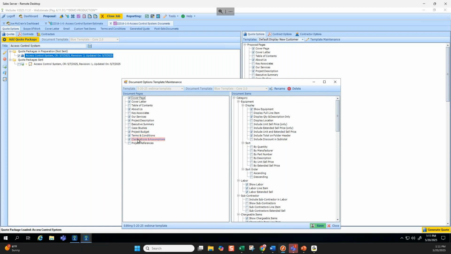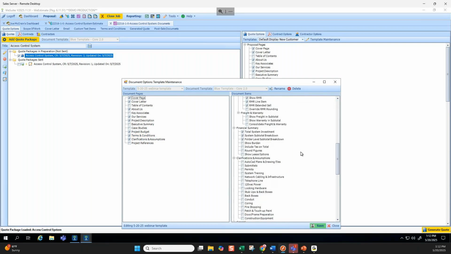A lot of you are using inclusions, exclusions, or clarifications, assumptions, which we'll see. And then some of you are using terms and conditions on your proposal, or a lot of you don't put T's and C's on the proposal and instead have contracts that if they want to go forward with the proposal, then they're signing separate contracts like a purchase agreement, service agreement, monitoring agreement. So I'm happy with that.